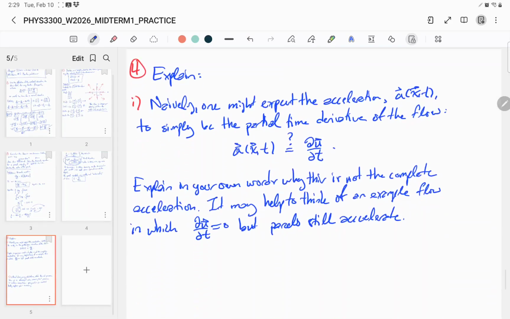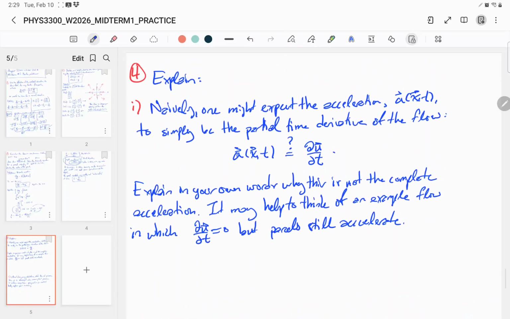Okay. So the last practice problem. The test is going to be a mix of sketching, explanation, and analytical calculations. And here are just some example explanation questions. You won't get these exact questions, but something similar.